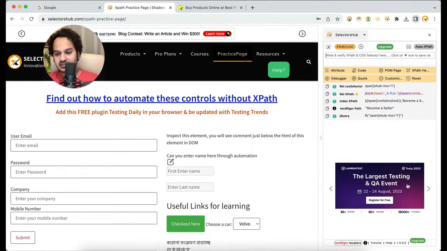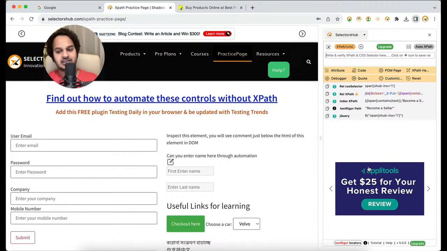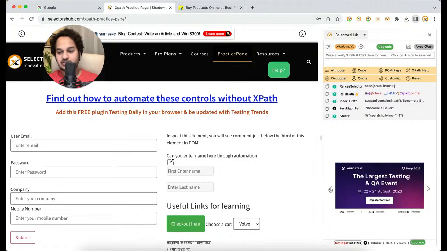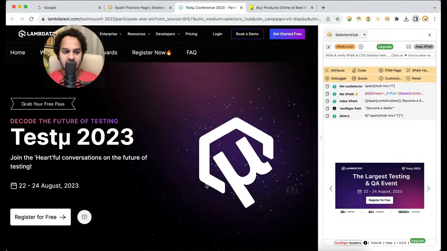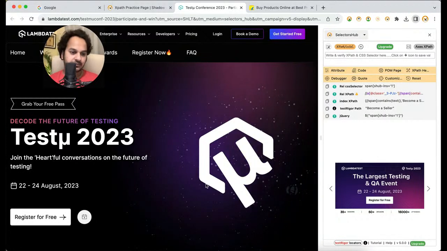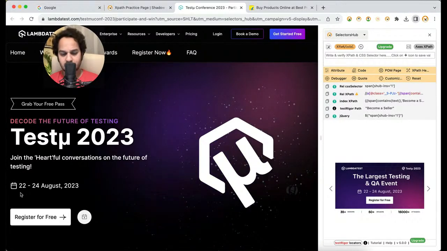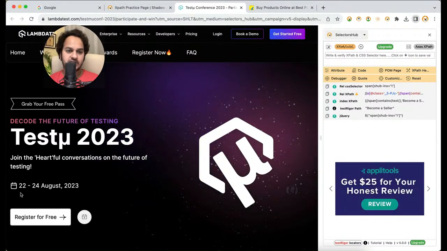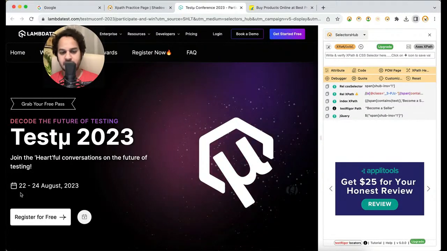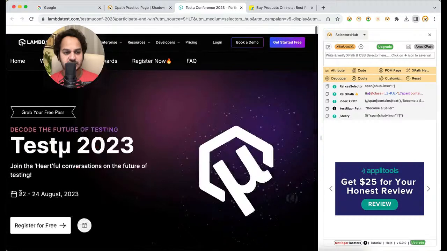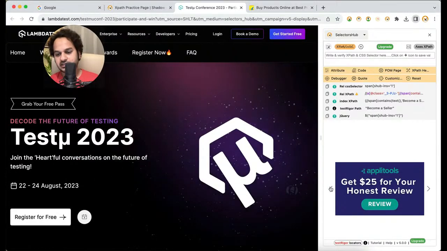Here we are showing these kinds of ads, and they are actually very helpful for you guys. It's very good information for testers, if any conference is coming, any meetup is coming, any new product is coming, that information we are showing here. So we always recommend that you click on this and see what's there for QA. Like this TestMu conference is going to happen on 22nd to 24th of August by LambdaTest. It is absolutely free, the largest virtual conference for testers, and you can win amazing prizes. So do participate and register for this.